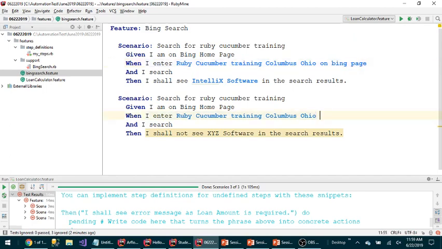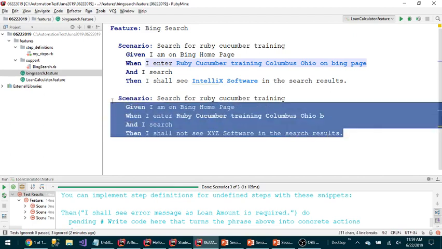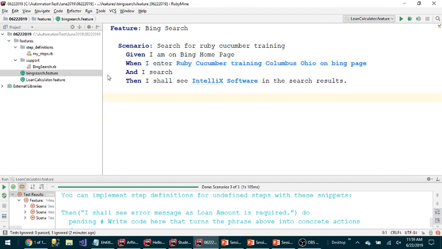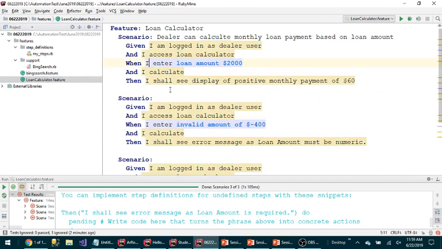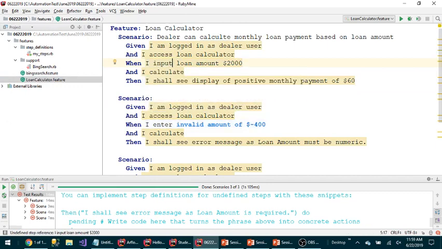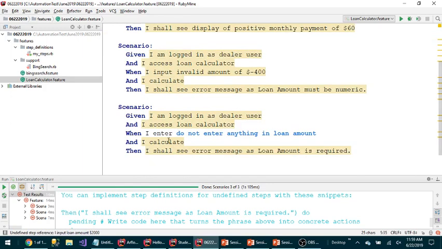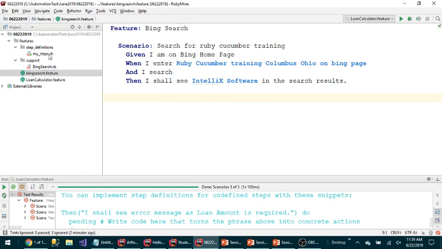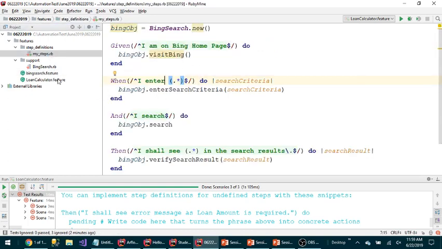So go back and you can modify this one. Yeah, so here I'm changing to I input, okay? So I input, I can do that so that it doesn't match with the original step definition, okay? So just be careful with that, all right?